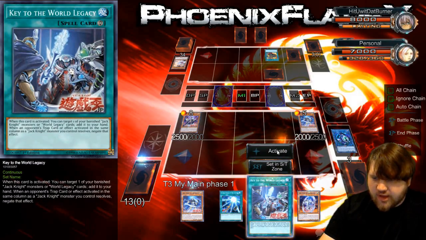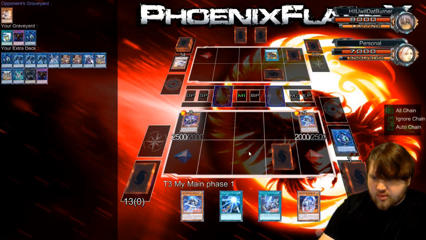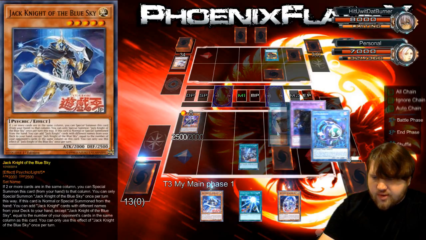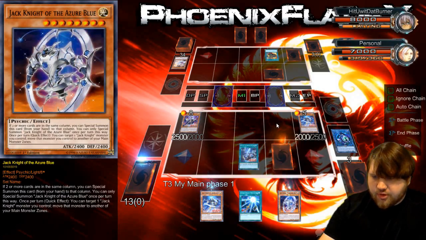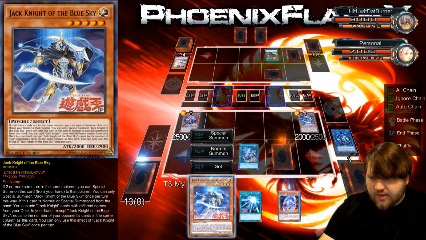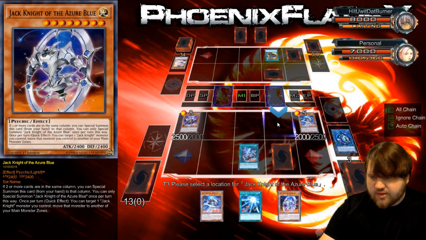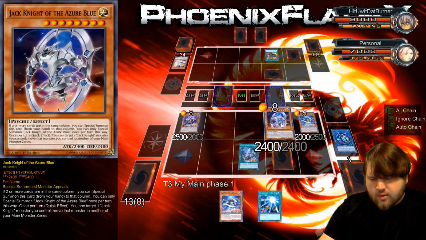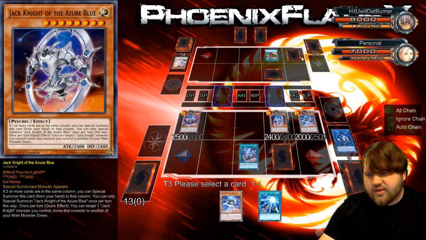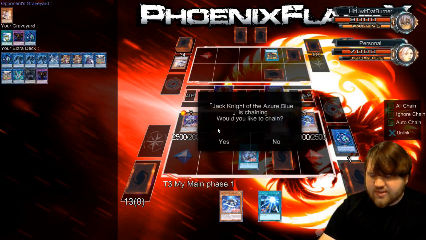But what I can do is activate this Key to the World Legacy, right? And then I can summon the Azure Blue here. I can move it, and then special this. So I'll special summon the Azure Blue here. And this Blue Sky is here because I want it to negate if this is a trap. That's what I want it for. That's the only reason that it's there.